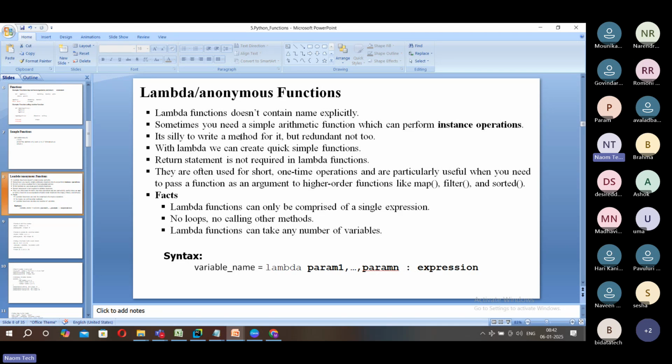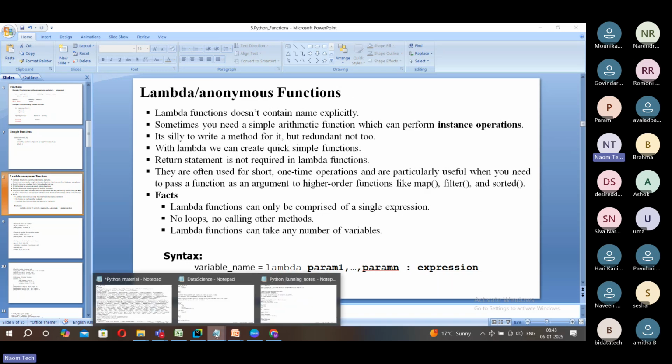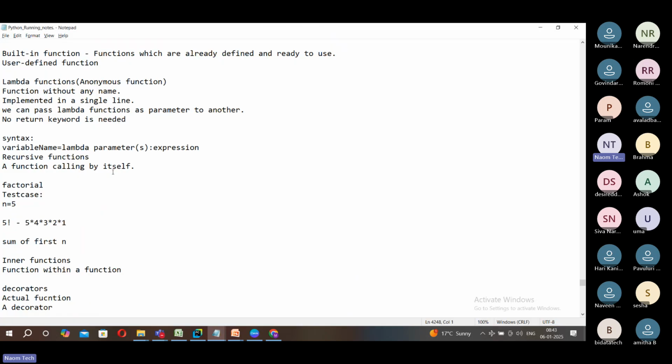So getting into the discussion, what is a lambda function? If you ask me what lambda is, it is a simple one. It's not really difficult. Anonymous function means something which doesn't have any name, and that is what an anonymous function is. We'll just start by taking an example so that it is clearly simple to understand.